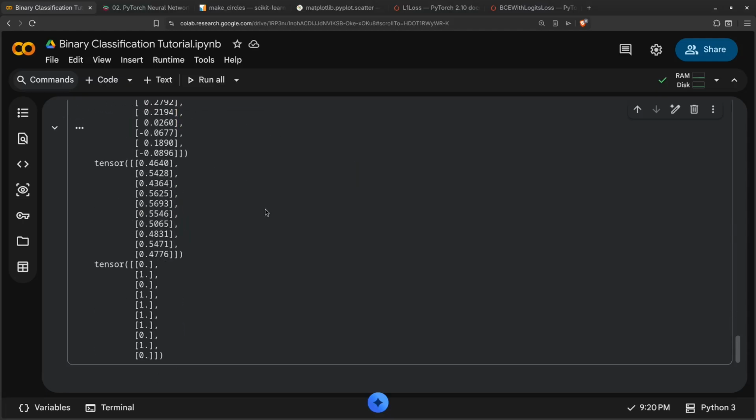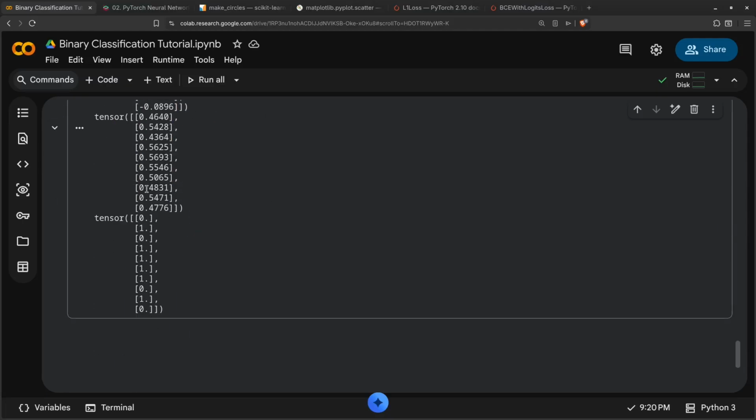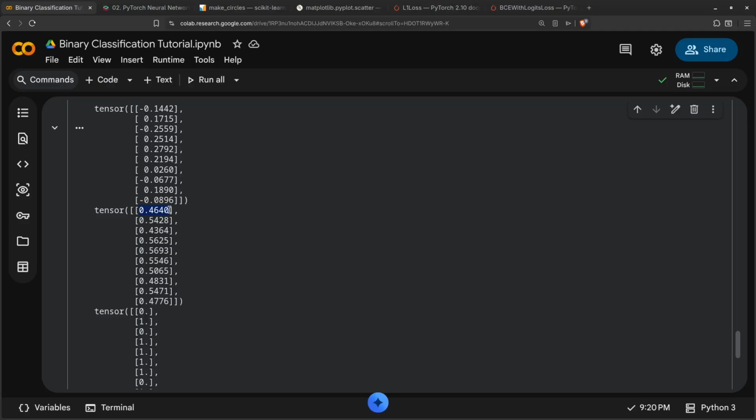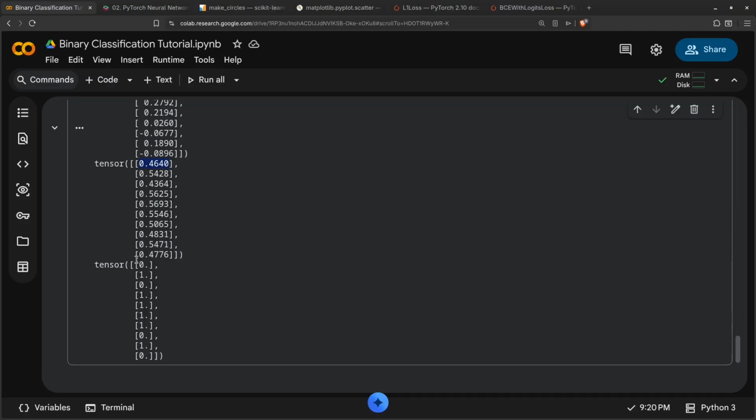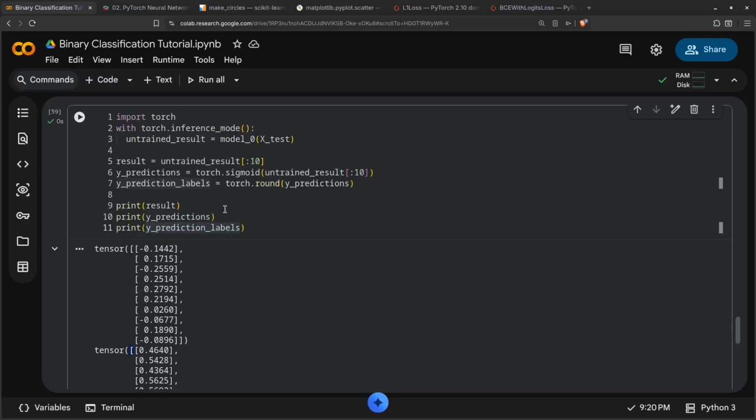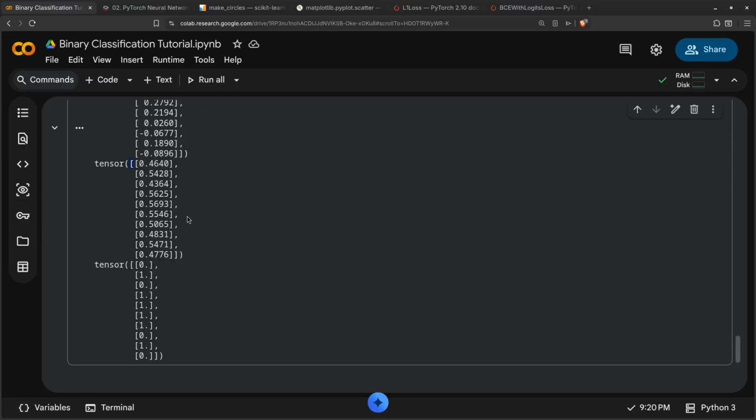Let's see what happens. So when I run this code here, as you can see, we now have our prediction probabilities, and all of them have been rounded. So whatever's below 0.5 has been converted to 0, and what's above 0.5 has been converted to 1. One more thing is that notice that we have this extra dimension, so we may need to use the squeeze function. So this is something we need to keep in mind while training our model.